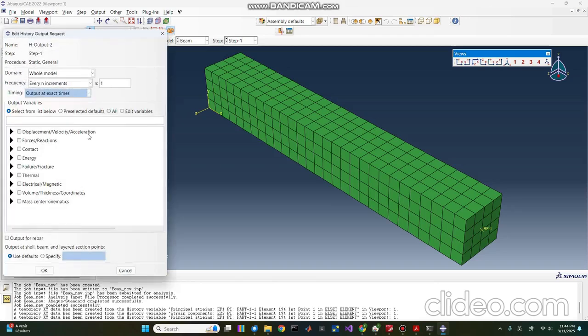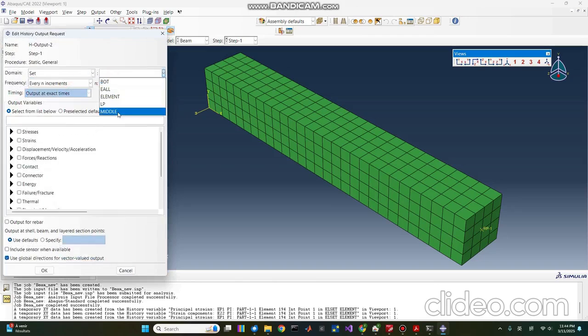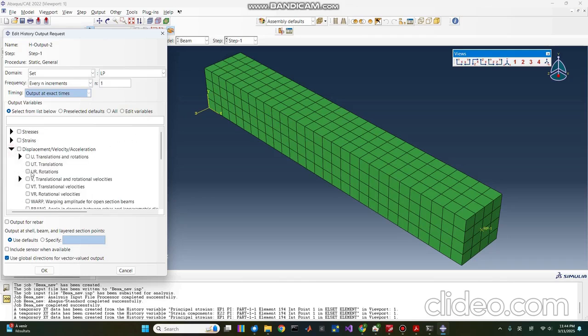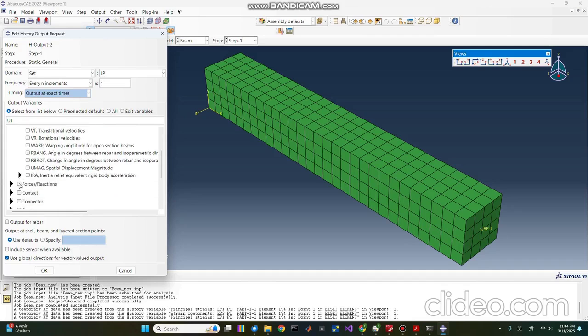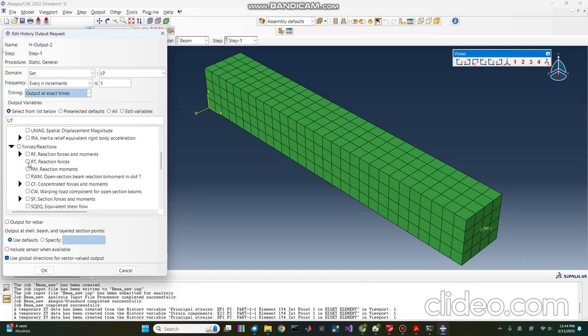Continue. Here we can choose set. We can choose our load point. On this load point, what do we want to output? We want to output the translation displacement, and also we want the reaction force.